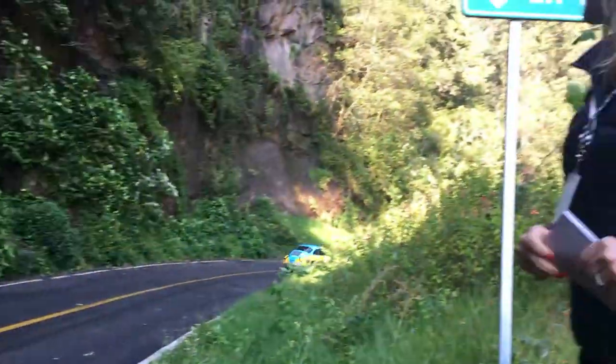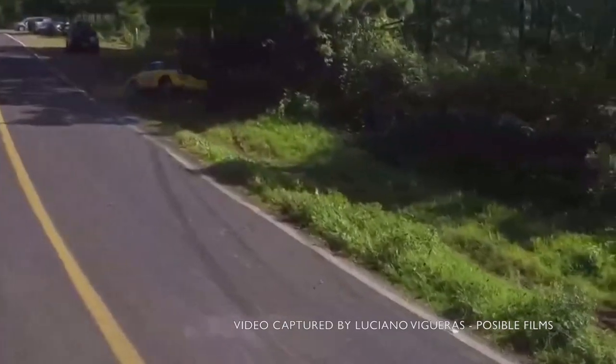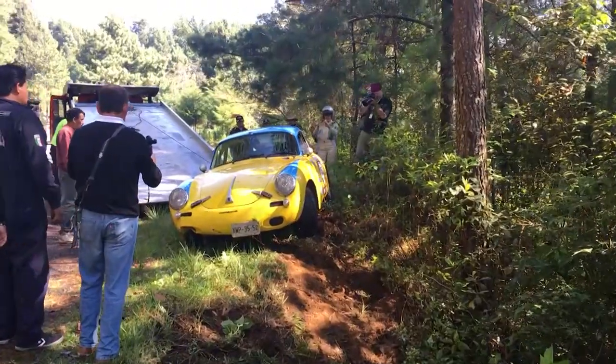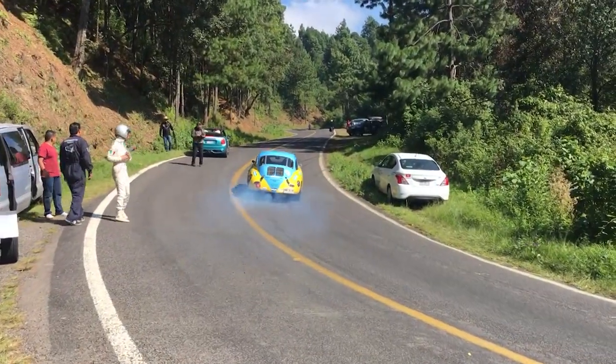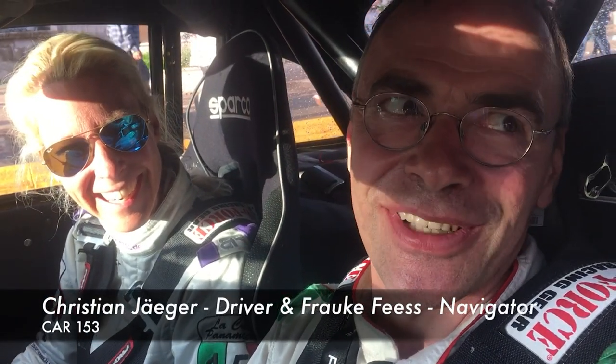In car number 153, two engines, a couple spin-outs, a crash, and a close encounter of the cow kind, the team from Germany never stopped. In fact, on day 7, they wanted to keep going. The 7th day, and this day the car is perfect. The first day is perfect.